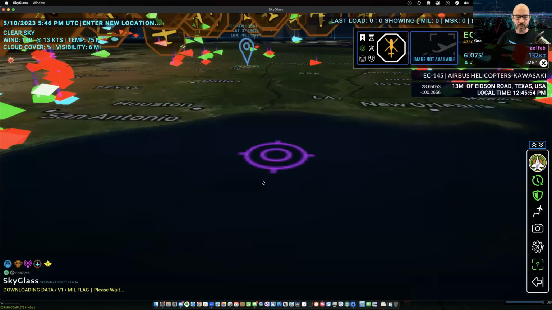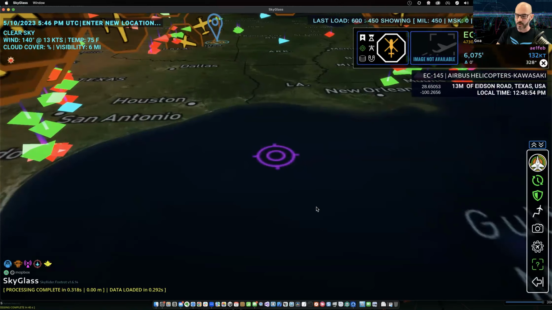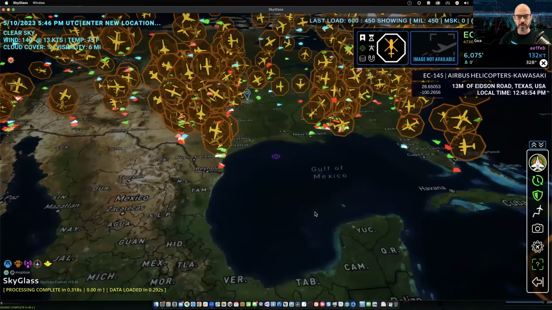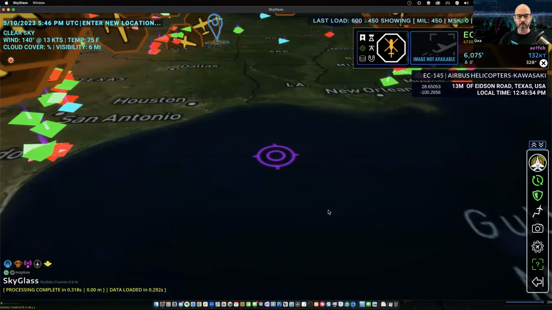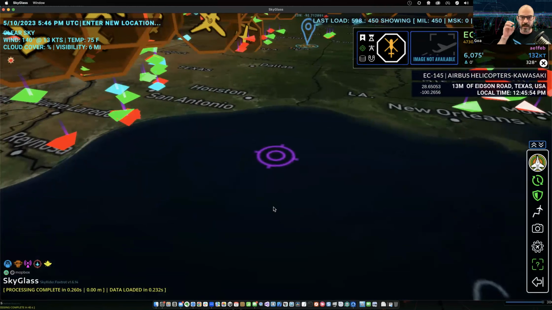and we'll see we've got this little purple target, which basically stays center of the screen at all times, but it's going to get smaller and larger depending on how far zoomed in you are. This purple target represents the center of rotation for your camera. It's kind of like the home base for the camera itself.